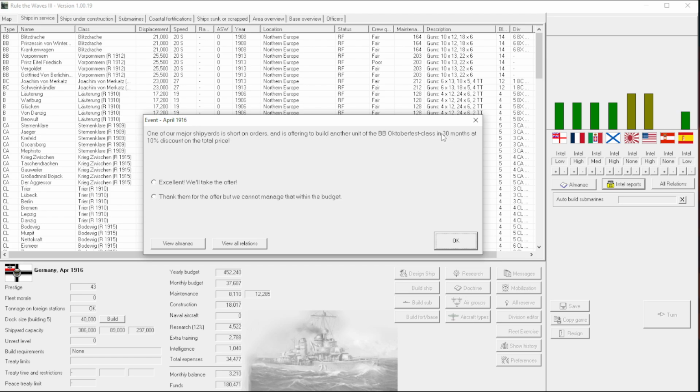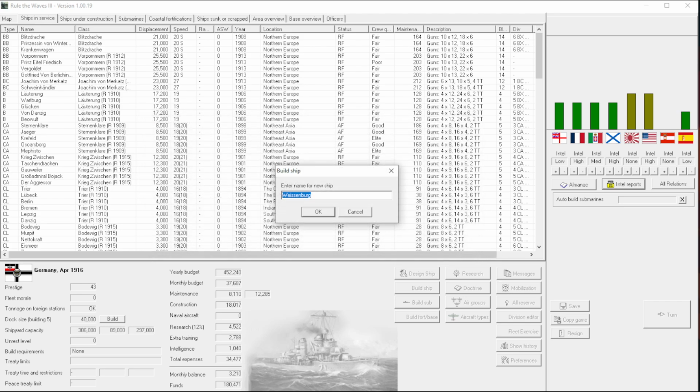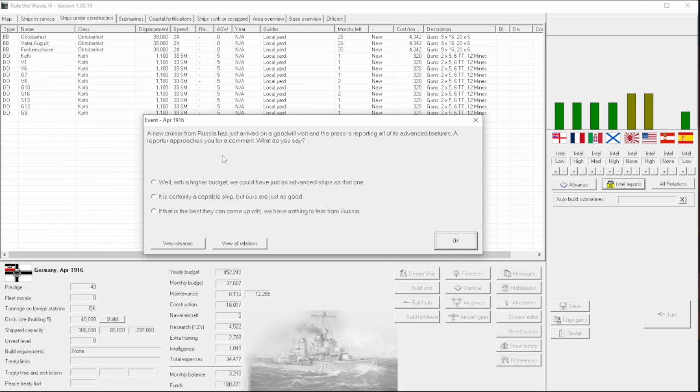Okay. Good thing I didn't build it. They're asking me to do it, and I'm going to accept. 10% discount on another Oktoberfest. I will definitely take it. And a name. I suspect that this is another name that we probably wouldn't really see in... But anyway, the Funken Scheisse. There she is. If that's even spelled correct. We'll look at it. I don't know German.